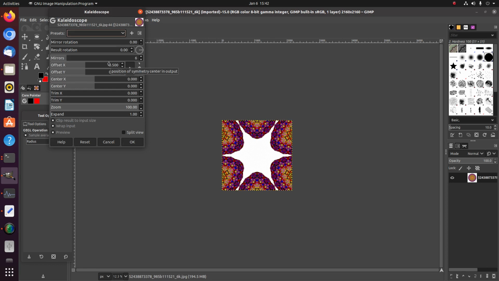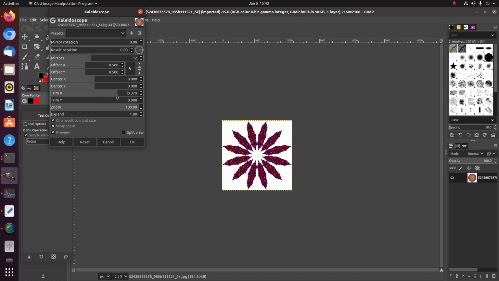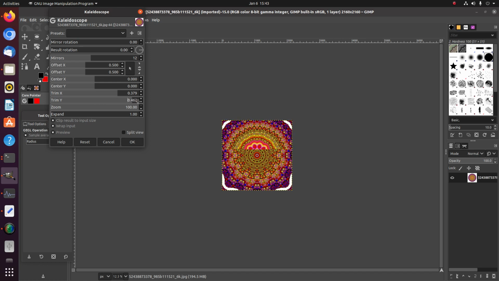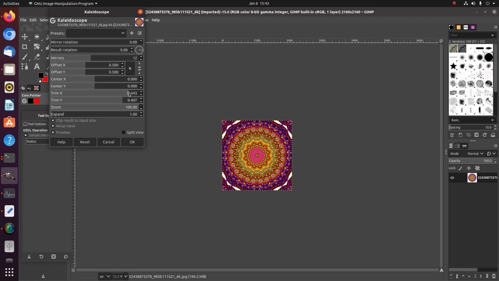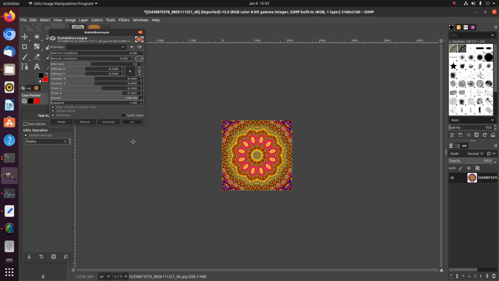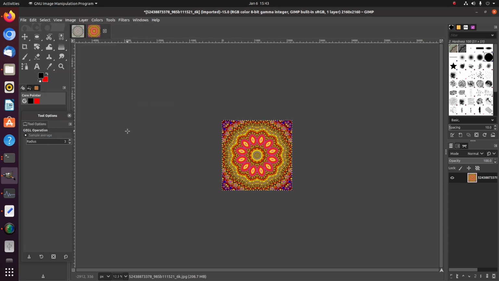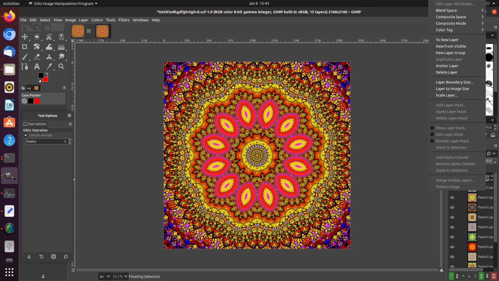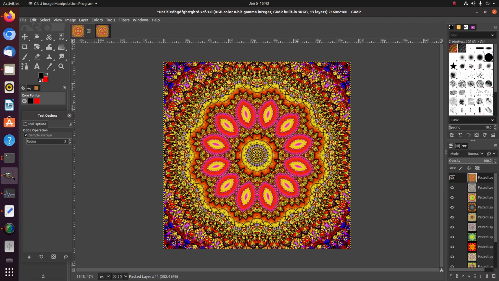There's filters, reshow kaleidoscope, 12 mirrors, and there you go. Okay. Control Alt C. Control C. Control V. To new layer. Control S.